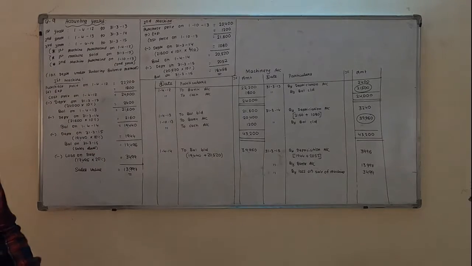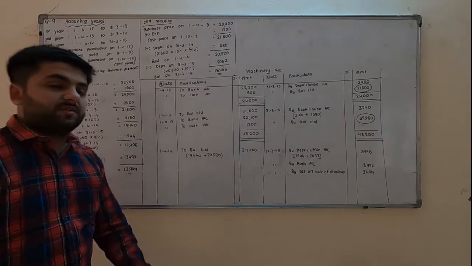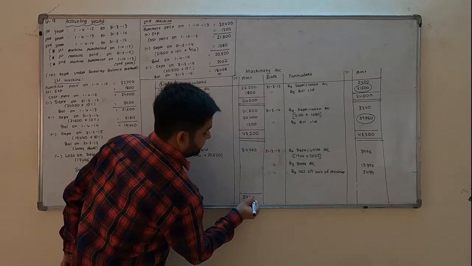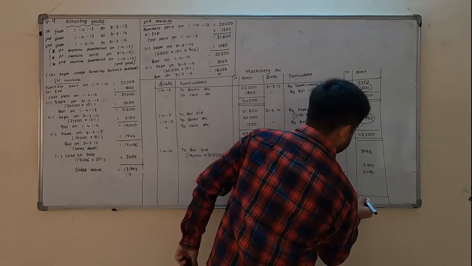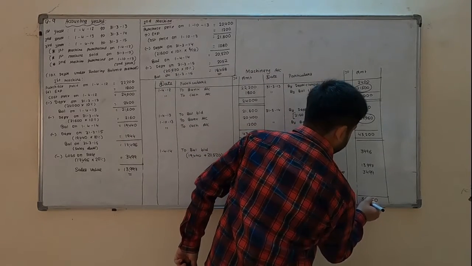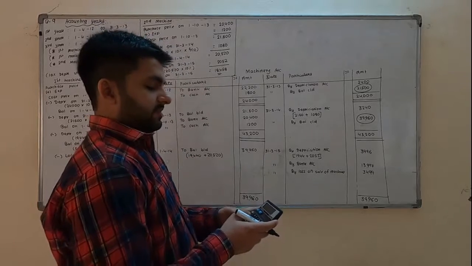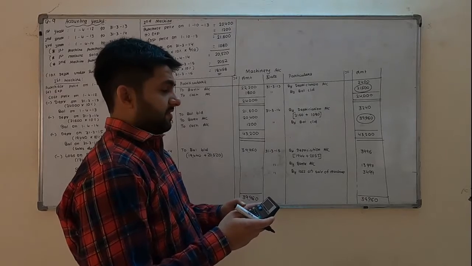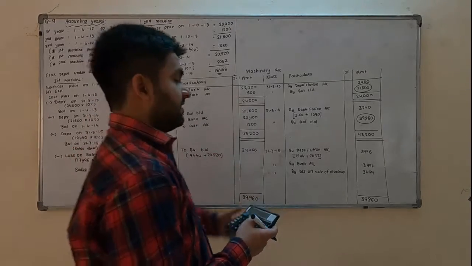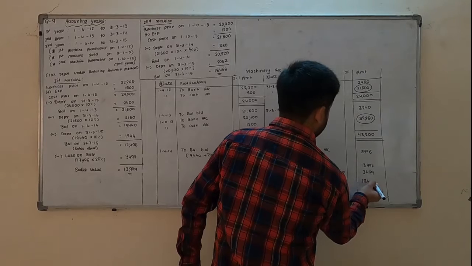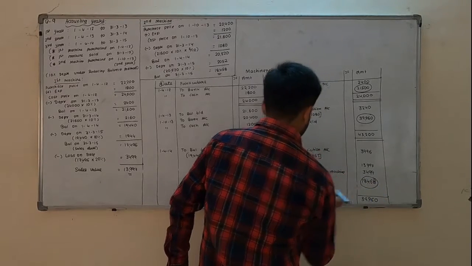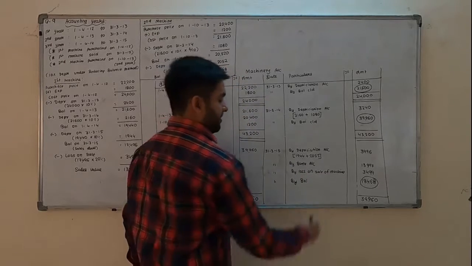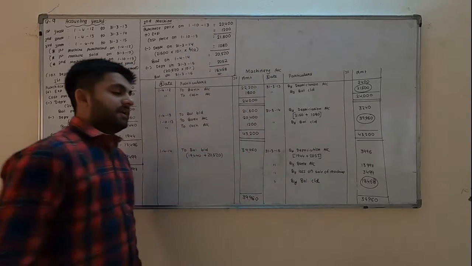Now if we take the balance, then the balance will be 18,468 because the first machine is totally over. Only the balance will be of the second machine. So let's check whether it is correct or not. 39,960 minus 3,996 minus 13,997 minus 3,499 is 18,468. My balance carried down.